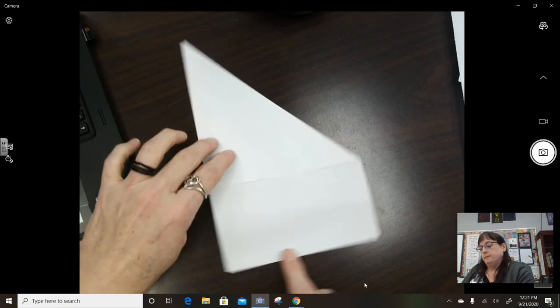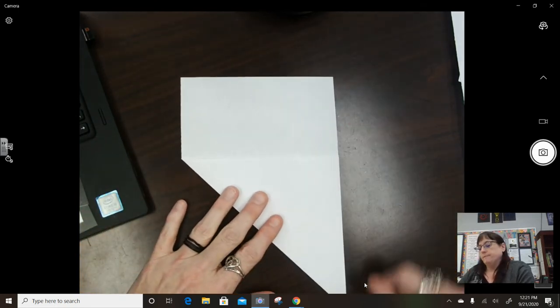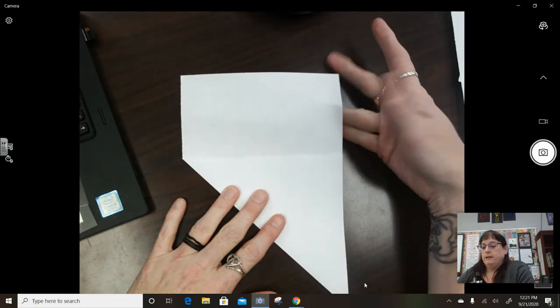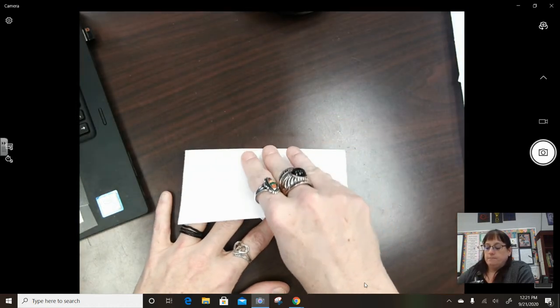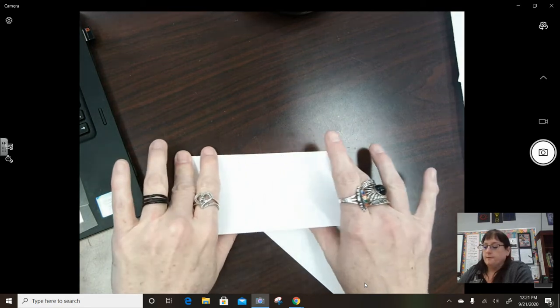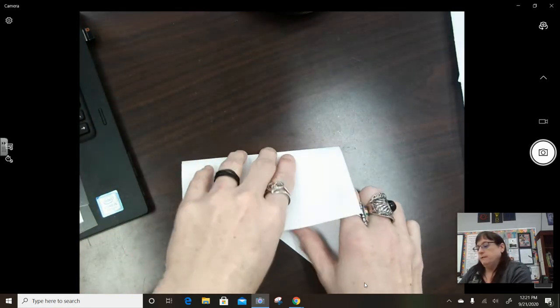Alright, turn this so it looks like this. Now this rectangular piece right here is the piece that we don't need. So I'm going to take this piece right here and I'm going to fold this down very carefully. I'm folding it right along that edge, okay?